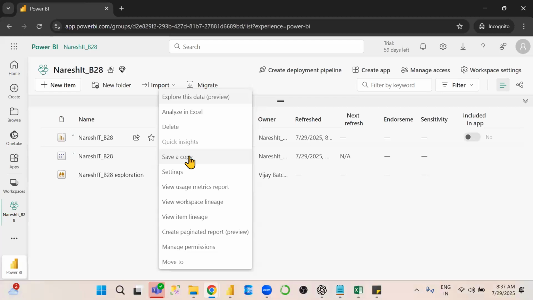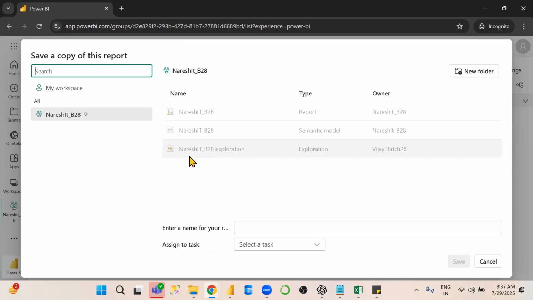Suppose you want to move a report from one workspace to another workspace, then you have to use an option called save a copy. When you click on save a copy, you have to select which report you want to move.